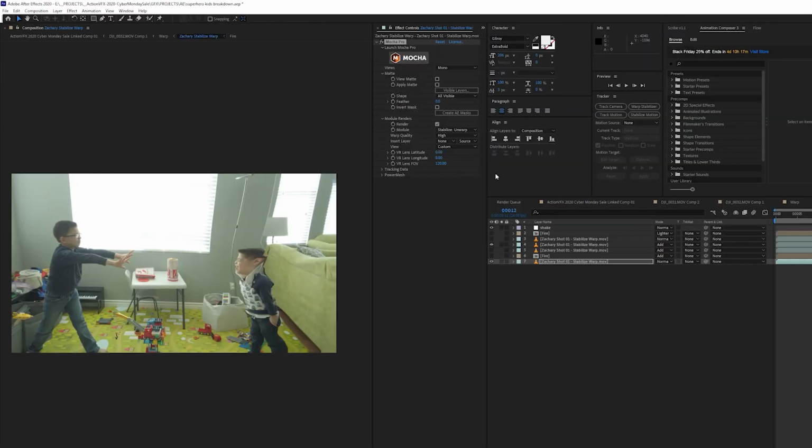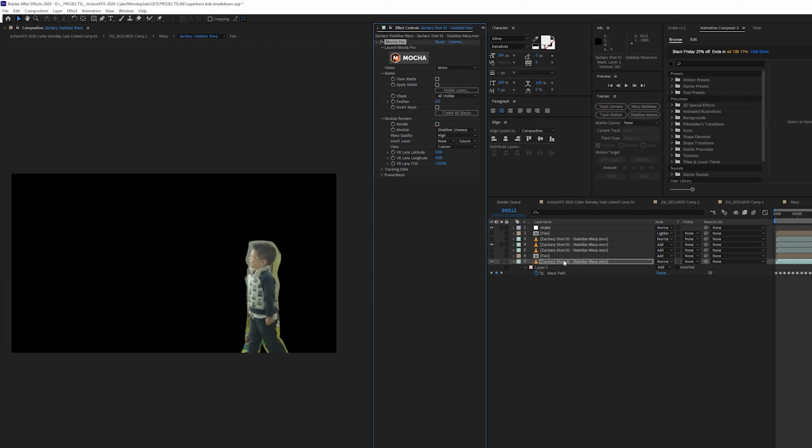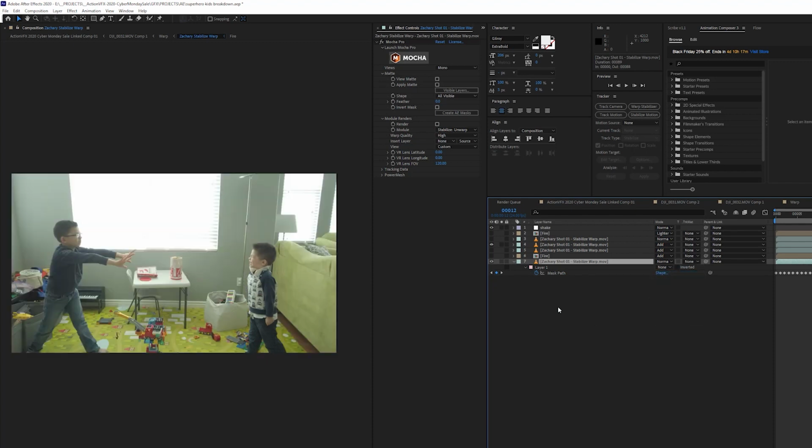And now that I have that, I can use Create AE Masks, and this will generate a mask for me, which is that spline. Why is it doing the warp? I don't want it to do the warping. Oh, I have that on, that's why. So as you can see right here, it generates the mask. Well, I don't need this on the base layer, so obviously I'm going to turn that off.